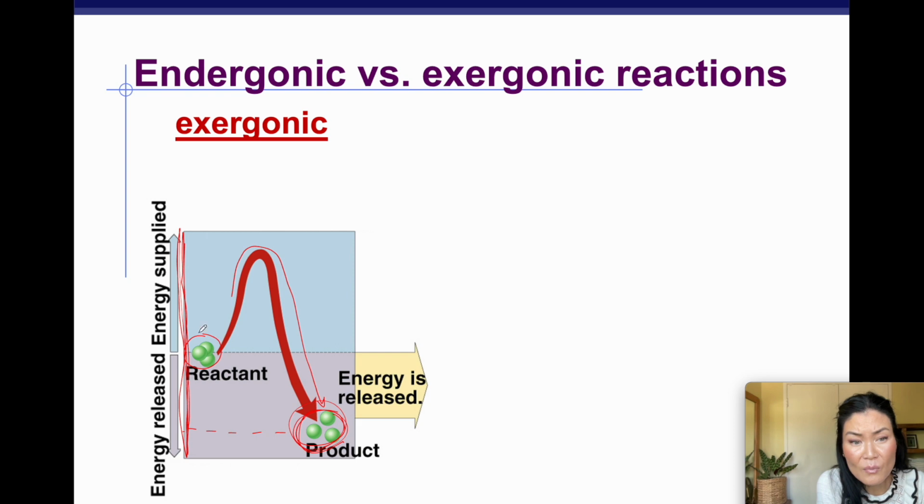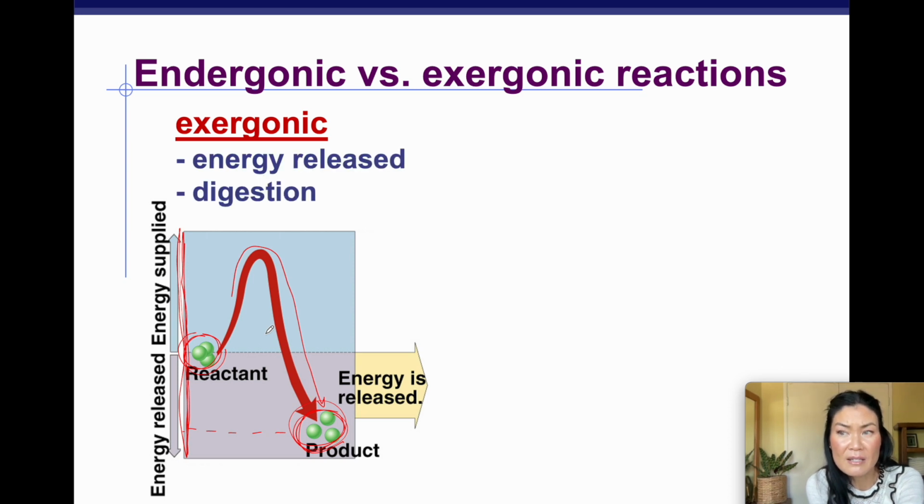So what you end up with has less energy than what you started with. And so where did that energy go? That energy was released, okay? And the energy being released could be represented in many different ways. It could be heat, okay? Like right now, we're giving off body heat due to cellular respiration, where a lot of the energy that's being released in the chemical reaction is lost as heat, as body heat. So energy is released, like an example of that would be digestion.